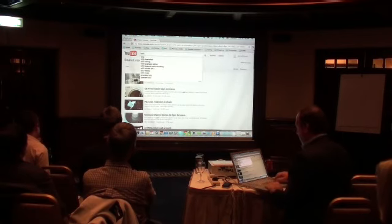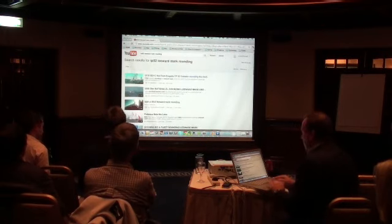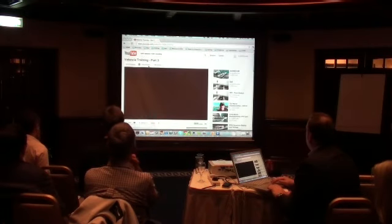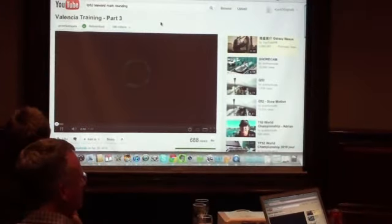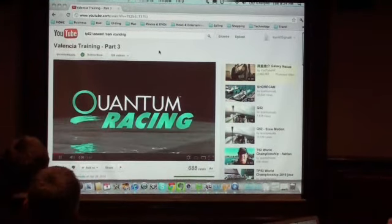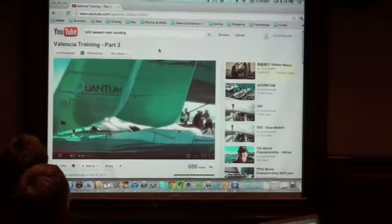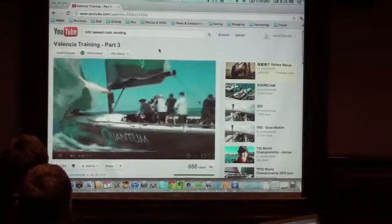I think the easiest thing is to go TP52s. That's what all the stuff is. If you just go to the MedCup site, they've got all these amazing scenes. There's a great one where they showed the Kiwi drop. A fellow comes into the bottom mark, getting ready to do the string drop, and they take the load on the retrieval line just a hint too early, and they pull the patch out of the middle of the sail. Then at that moment they go for the smoke of everything, but lose it completely, and it wraps around the mast of a guy who's just gone around the mark. Yeah, very exciting.